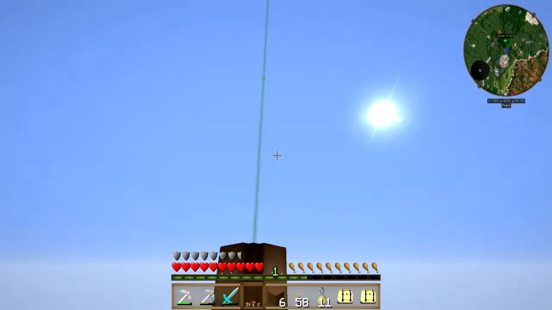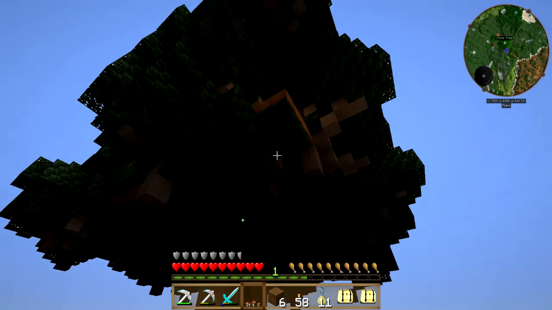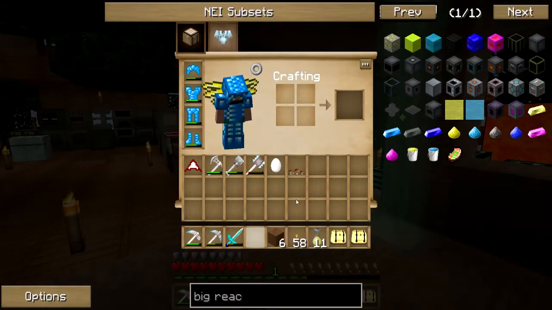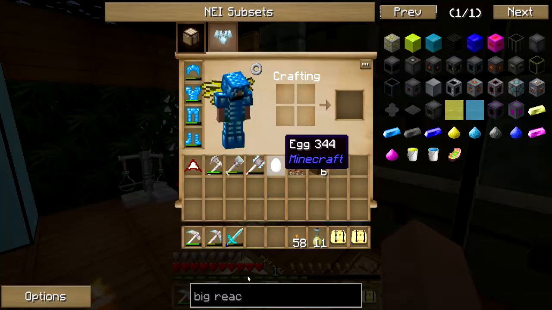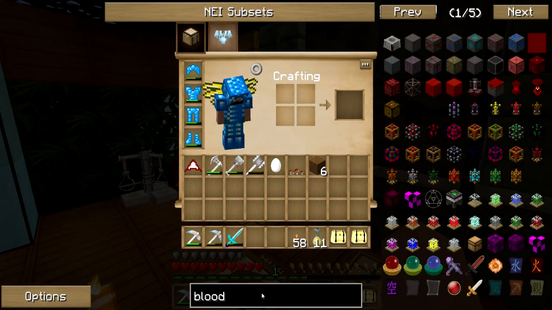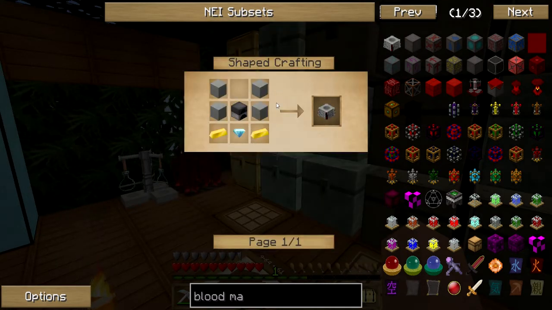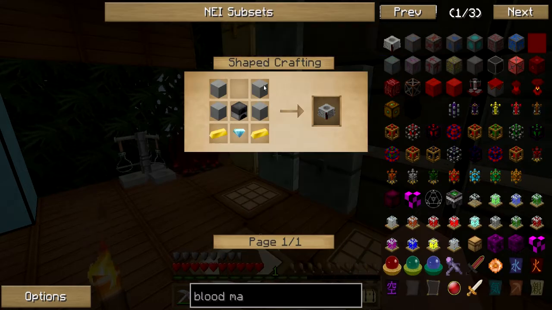But today we want to work on, we're going too fast here. We want to start some other stuff because there's some things in this game that we just never touched in the last series, and we want to get into them. So let's get started. We want to look at blood magic. All right, let's start with this. Let's make one of these guys. So we need some diamonds.